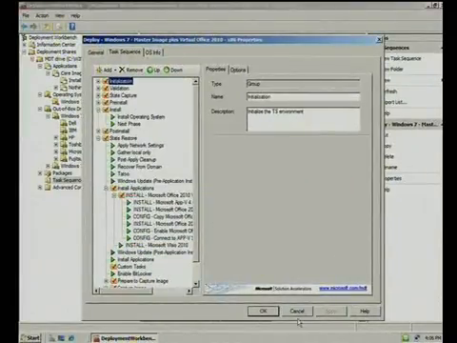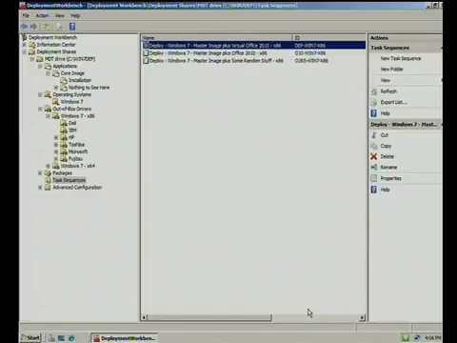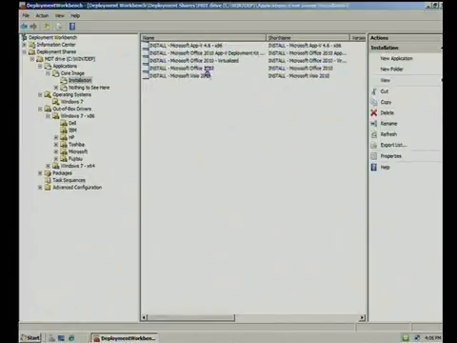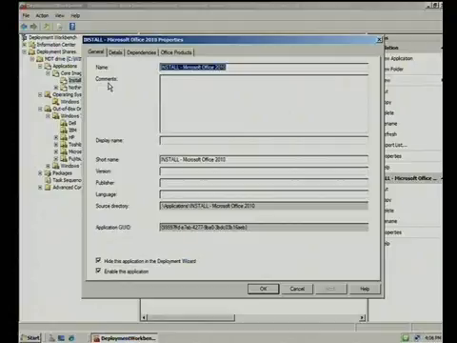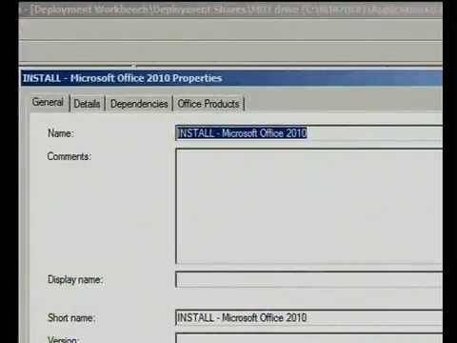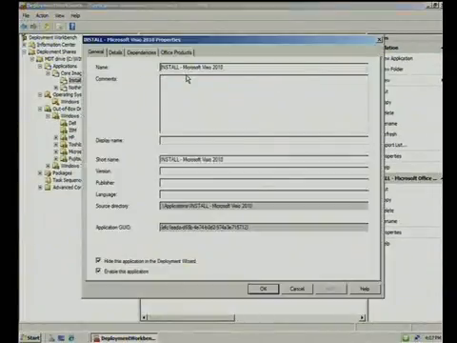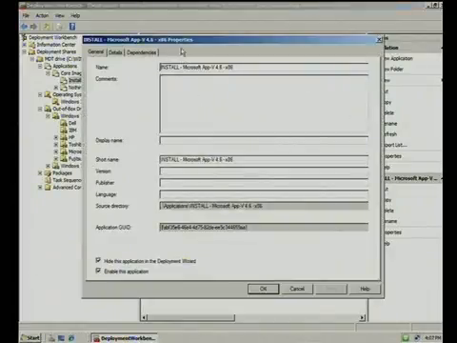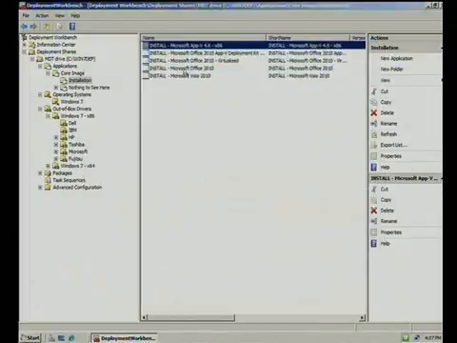Now, can you go straight into the OCT from the deployment workbench as well? You certainly can. So you can see, if we go back up into our applications, we've got an Office 2010 application here that is not the AppV one. This is just a normal Office 2010 install. And some of you might have noticed already that we have a big Office Products tab. Now, just for demonstration purposes, if I open up another application that's also an Office product, you'll see that we don't have that Office Products tab there.